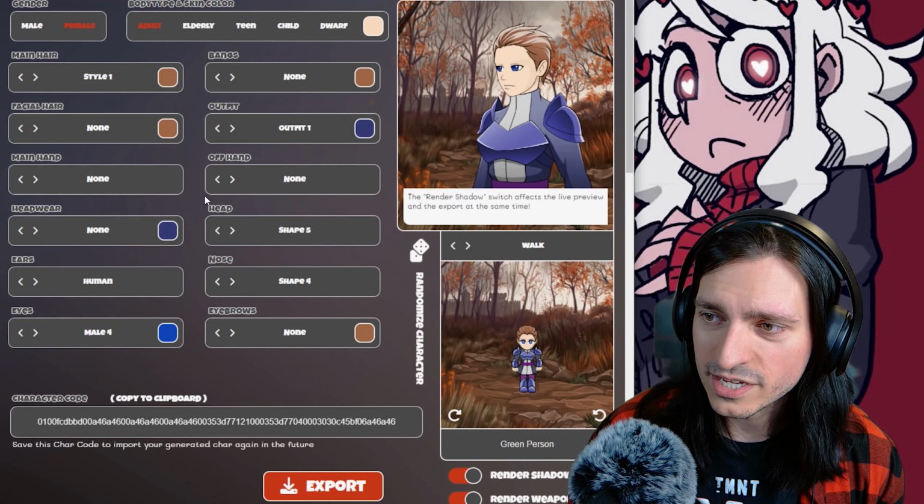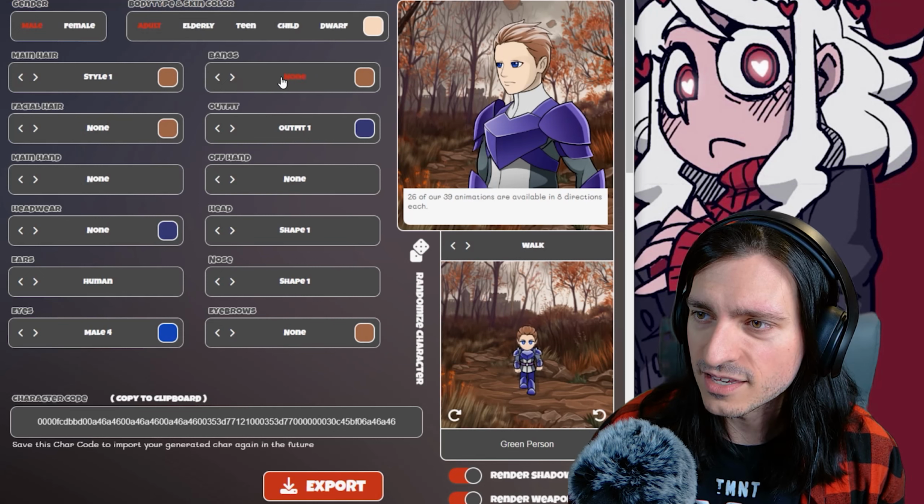So I would also love to see another body type added, because this is just simple scaling. I would like to see giants and demi-humans where they're much taller and then just gigantic. But I mean, you could make the argument that right now, just export the sprite that you want at a size that is appropriate for that, and that would make sense. But it would still be cool to see, since all of this other stuff is here and could be changed or basically selected by changing your export sizes anyway.